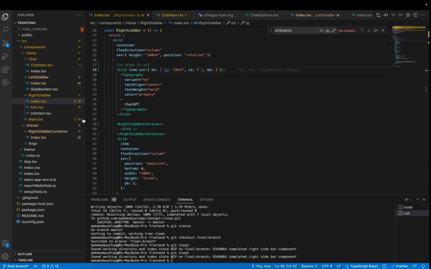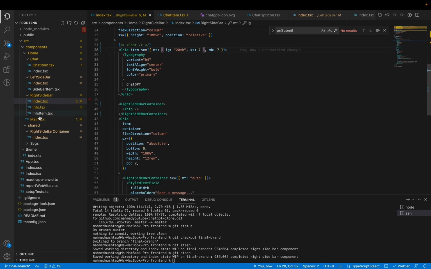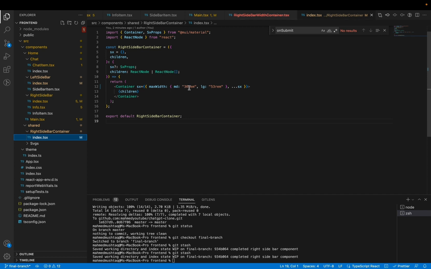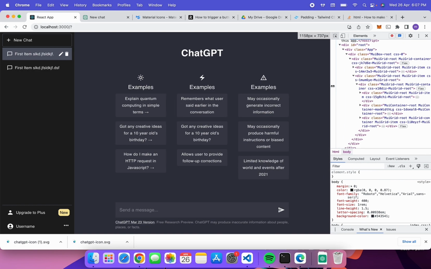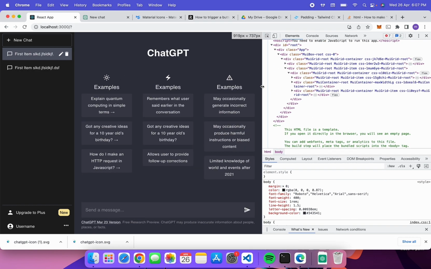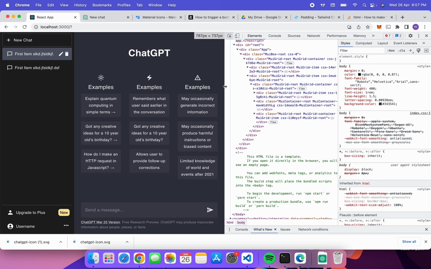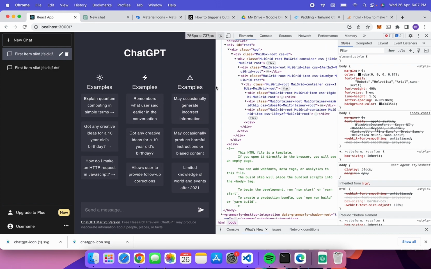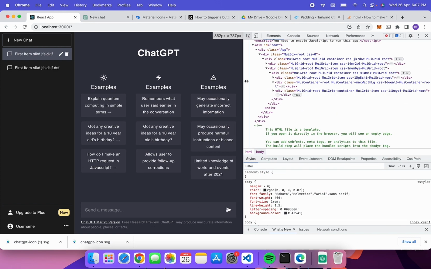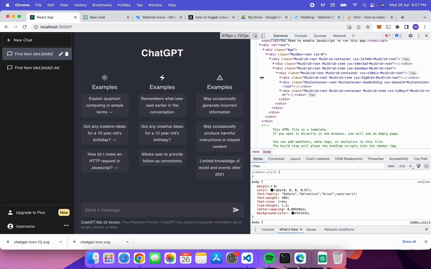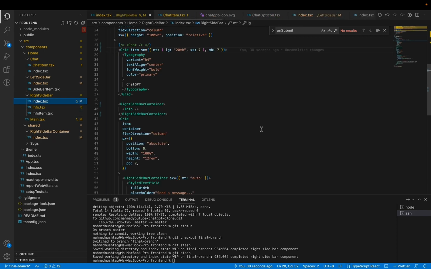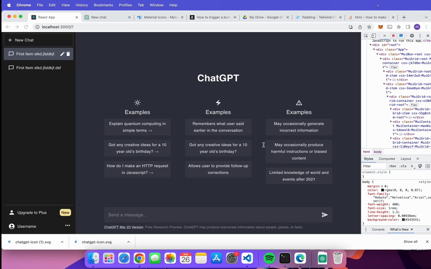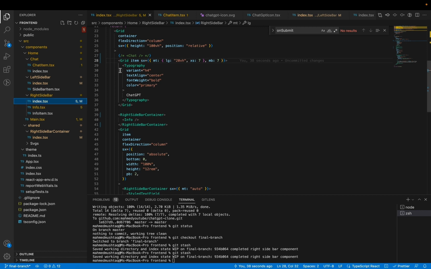I think we need to increase the width also. For this, you can go to here and set 41rem. Now I think the right side is working fine. One more thing we need to check is whether the scroll bar is working fine. This scroll bar, let me show you.